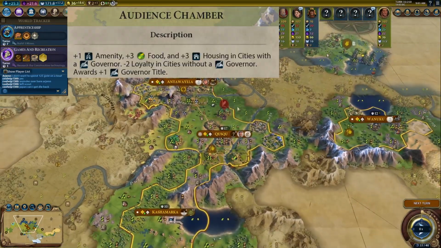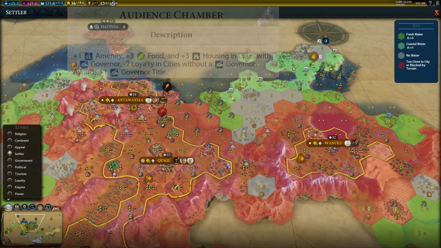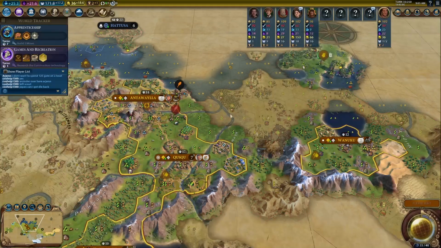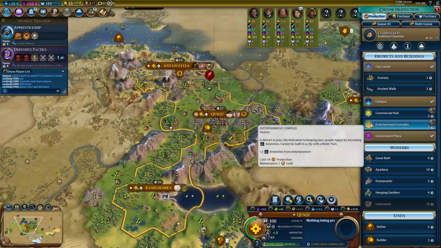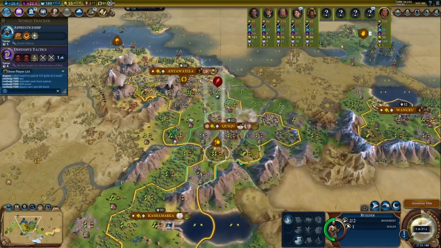We go for the audience chamber as our first government plaza building. As the Inca, all of our cities are going to become pretty populous, so playing for a tall empire with a limited number of cities is the only way we'll be able to maintain high amenities, which is important for the yield multipliers provided by keeping our citizens happy. Audience chamber suits this game plan.